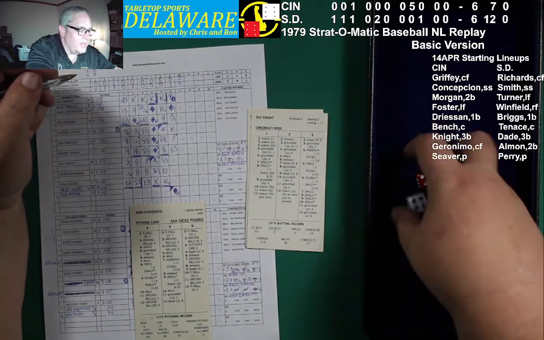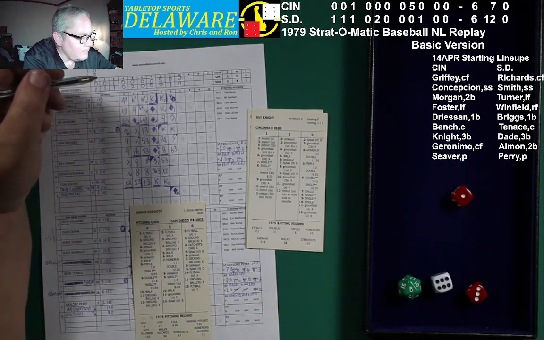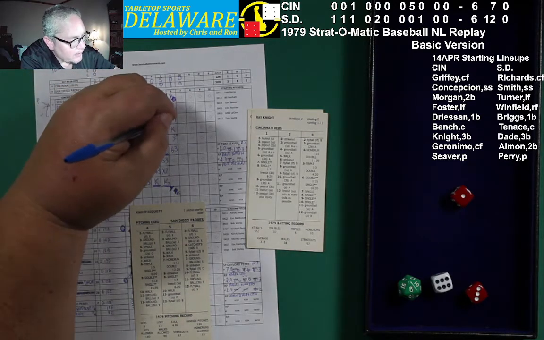That's going to give us Ray Knight. Brain is not doing things. Morgan had an RBI.